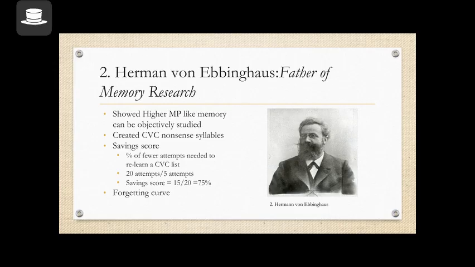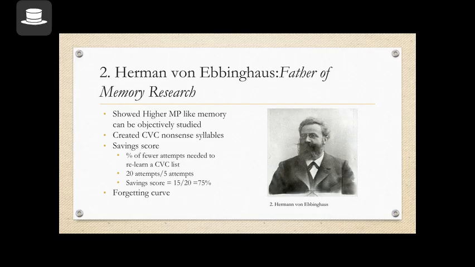Beautiful, right? He would then make a note of how many recitals he needed, how many times he needed to rehearse this list of syllables to learn them the first time. Then he would stay away from the materials for a while. At different times, on different occasions, like immediately, or after a few hours, or after a day or a week, and so on, he would relearn. Then he would measure the number of attempts he needed to relearn the material.